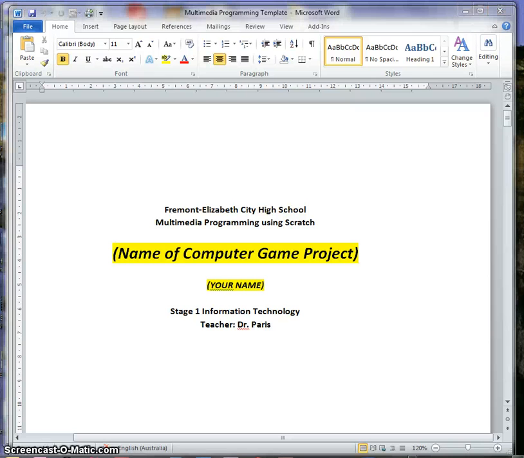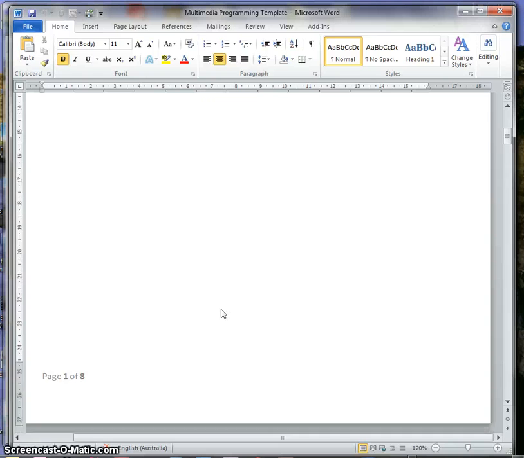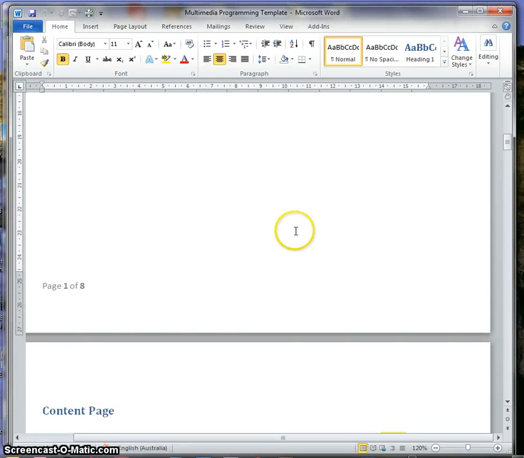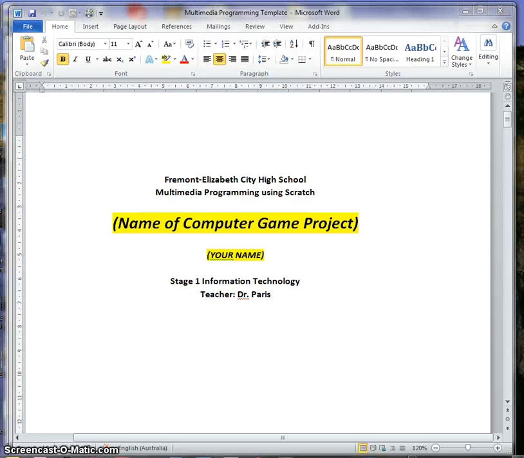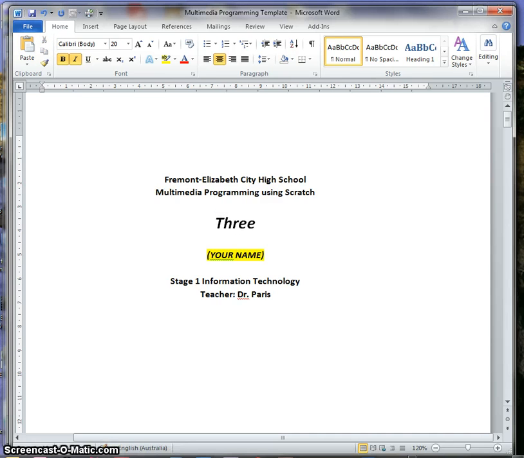And this is the documentation. Okay, so the first thing we'll do, we're just focusing on the section called the analysis. So we're doing this particular video. First thing we do is just follow the highlights, and change them. Well, I'm going to do a game called The Three Little Pigs. You can do a game with anything you want. Well, actually, mine's not really a game. It's going to be a storybook, an interactive storybook. Three Little Pigs is going to be my storybook, my multimedia program, and you put your name there. So I'll put my name here.